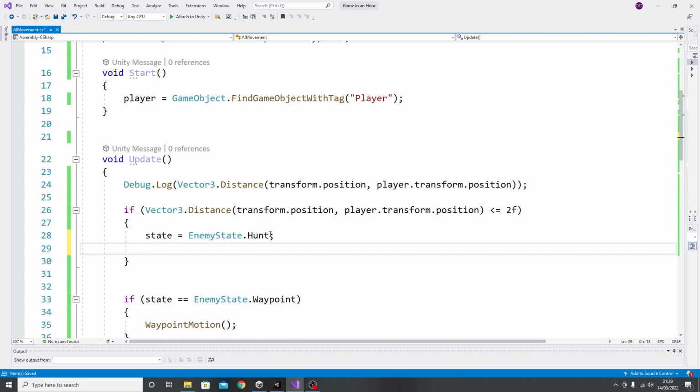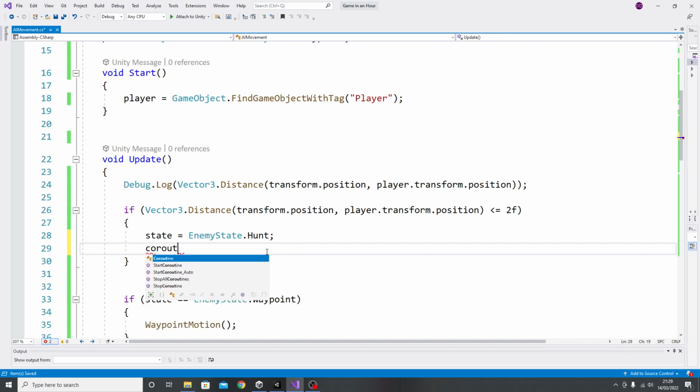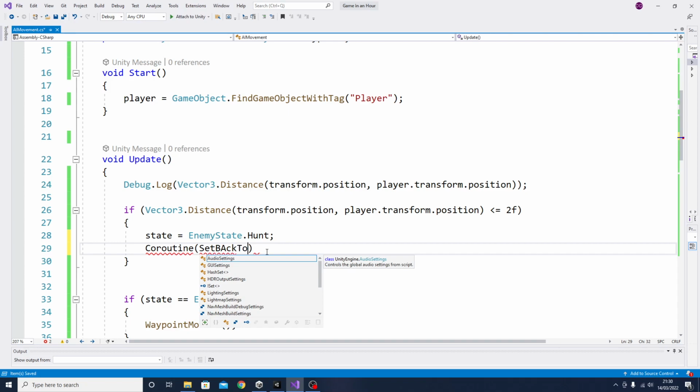So state, we're in the hunt state, and then we're going to call a coroutine. Coroutines is how you go and introduce a delay into something. So I'm going to call a coroutine, and that coroutine is going to be called set back to waypoint.